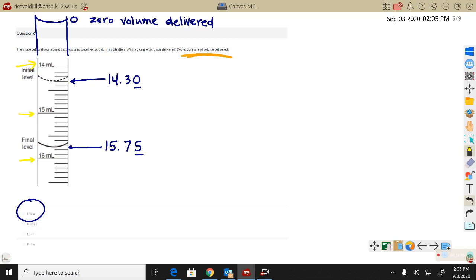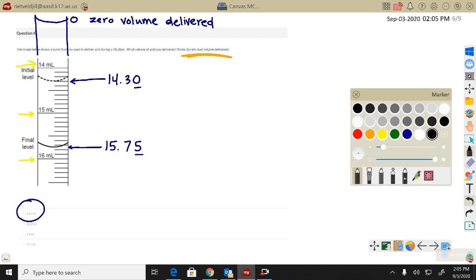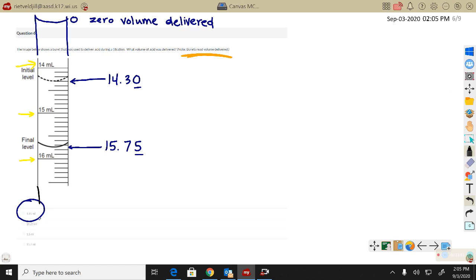At the bottom of a burette, there is a little valve and a little trigger. We open up the valve on the burette and we let the liquid drip out of the burette. So we read volume delivered. If I start at the 0 mark, it means 0 milliliters have been delivered. Then you open up this little valve on the bottom and you let the liquid drip, drip, drip out.